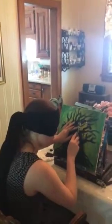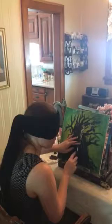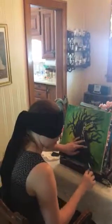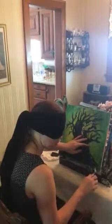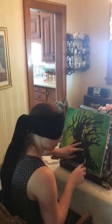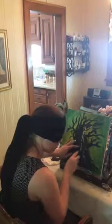And guys, I am a very beginner artist, so there are people out there that are better than me, much better. So if you don't like this painting, if you think it looks horrible, you know, good for you. I personally enjoy it and I like it. So if you want to find someone better, or you want to give it a go, absolutely.